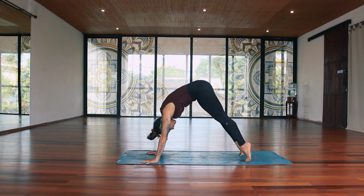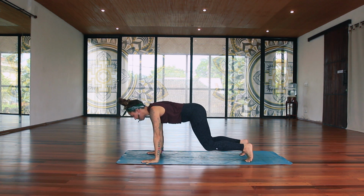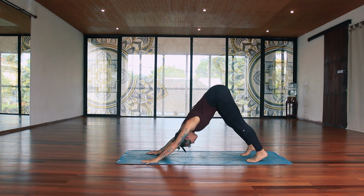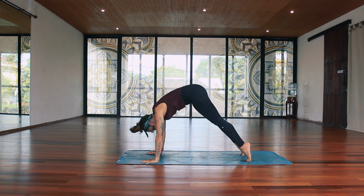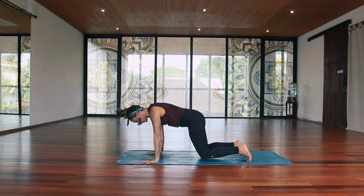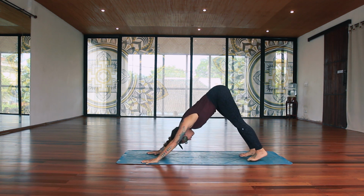Inhale, forward to plank, roll forward, head comes out last. Exhale, bend the knees almost to touching the ground. Press the hips back and up, downward facing dog. Again, inhale, forward, wave. Exhale, bend the knees, almost to touching the ground, sink the hips back and up, downward facing dog.